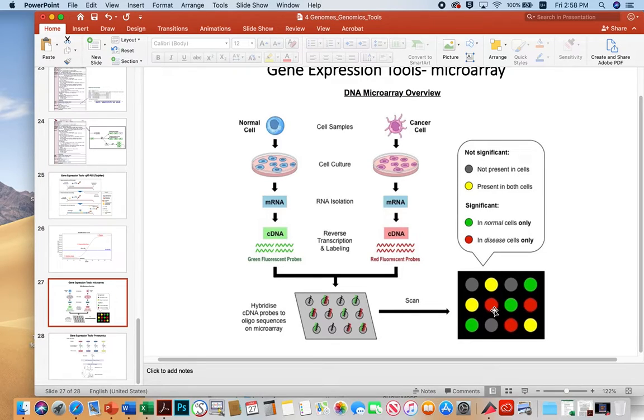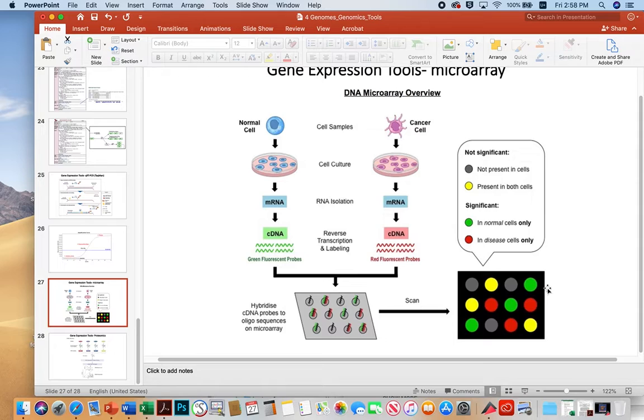Whereas this red one is the opposite, which tells us that there's messenger RNA present in the cancer cell, but not in the normal cell.